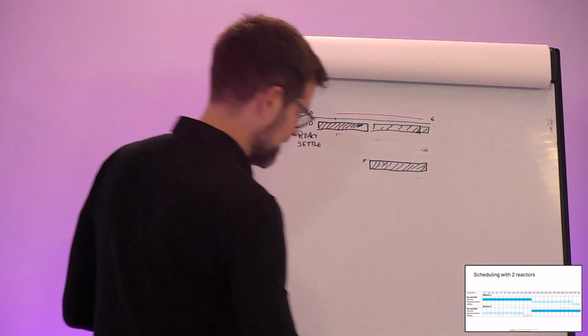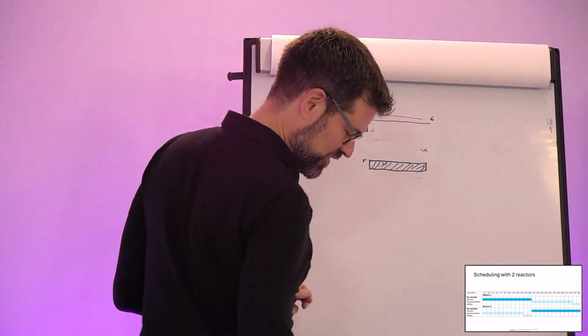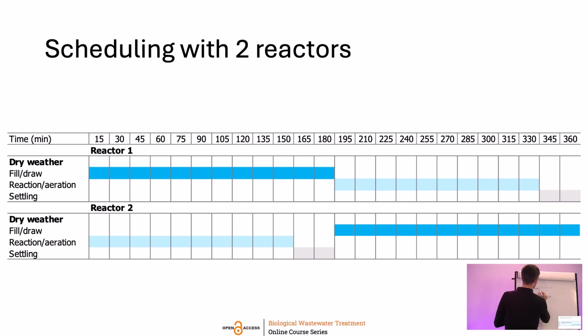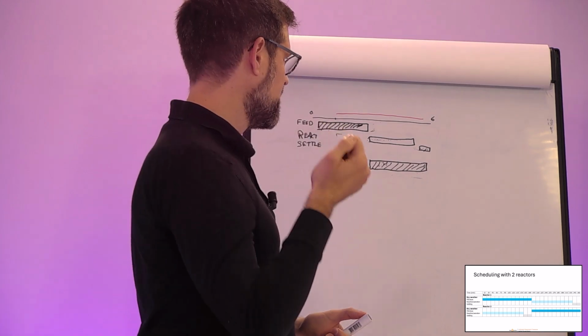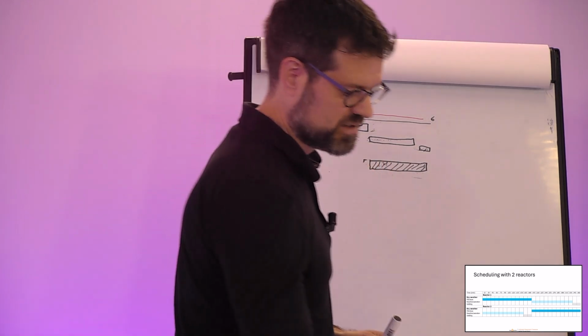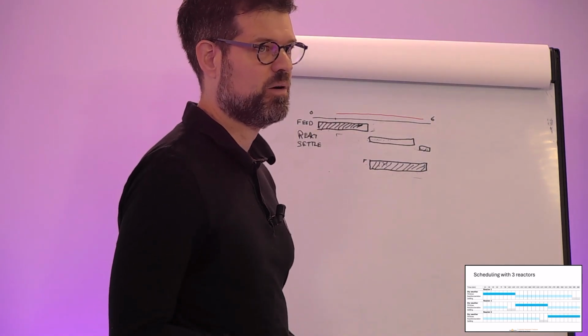Oh, I'm drawing this at the wrong spot. But we get the gist. In the PowerPoint, you can see it. So the reaction phase is much shorter than in the example I drew before. So having only two reactors without a buffer will highly jeopardize your reaction phase, basically. So when you're considering your design, you have to think about this. And in the case of two reactors, a buffer might be very optimal.